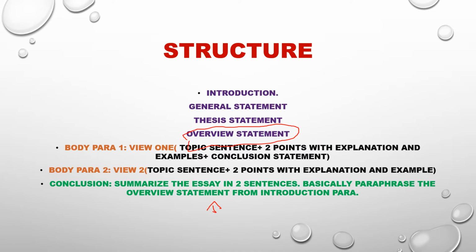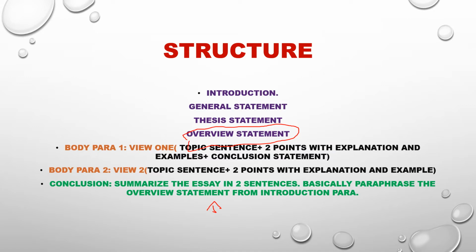So basically it will be 6 plus 6, 12 plus 3, you can say 15 and 17. So 17, or you can reduce it and write it to 14. That is up to you. So each paragraph with 6 to 8 statements, introduction with 3 and conclusion with 2 statements.